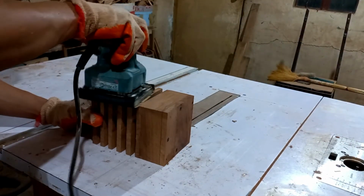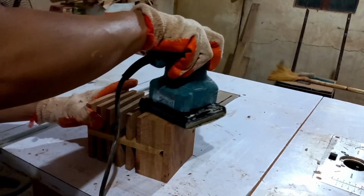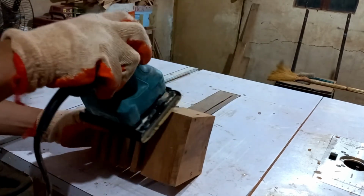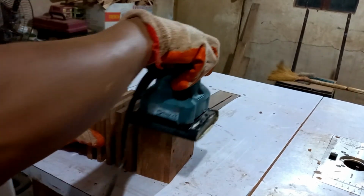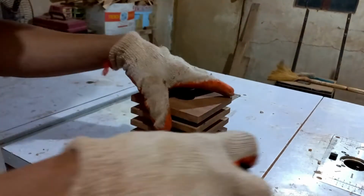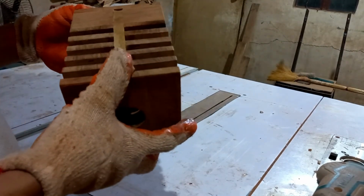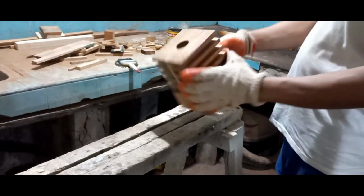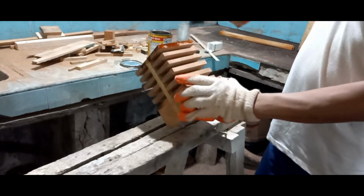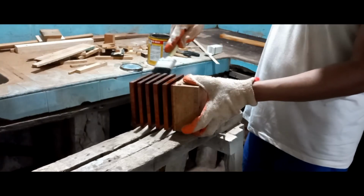I remove the bulb before I sand. I use 80, 100, and 220 grit sandpaper. For finishing, I use lacquer sanding sealer for 3 coats, and sand 3 times with 220 grit sandpaper.